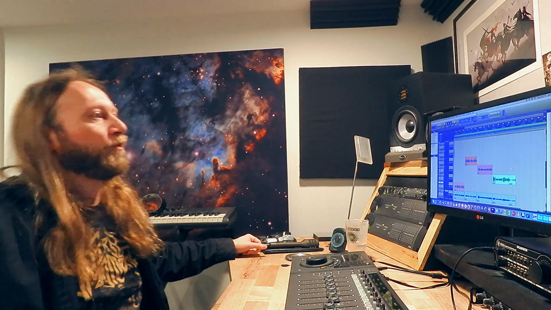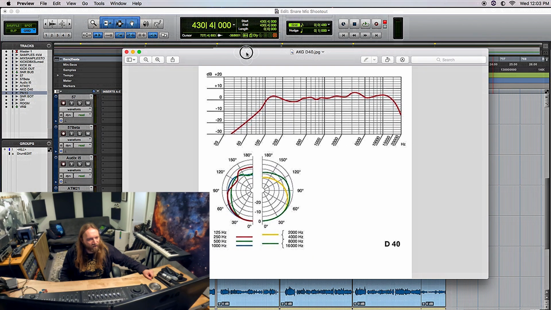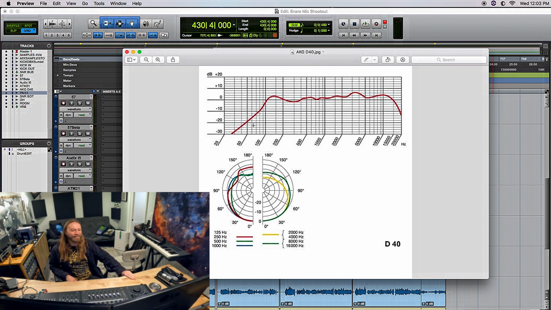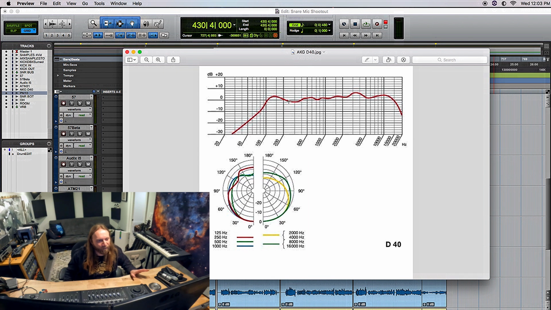Whereas the 57 makes everything sound a little bit dry, this microphone, because it's got a little bit more of an accentuated frequency response as well, tends to hype things up a little bit better. Let's pull up the response chart here. Yeah, so you can see there's quite a bit of non-linearity going on in the response of this microphone. Again, we've got a little bit of a lift going on between 100 to 200 hertz, centered a little bit lower than some of these other mics, where I think the AUDIX and the MIKTEK had a little bit more of their push going on up to and past 200.